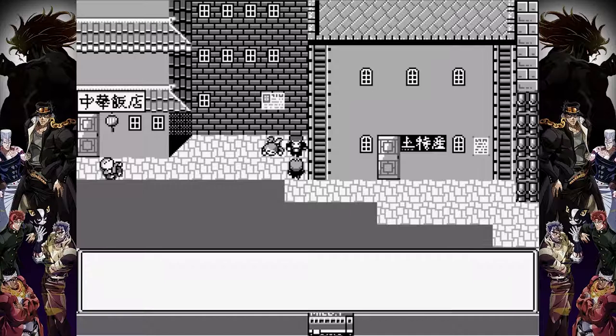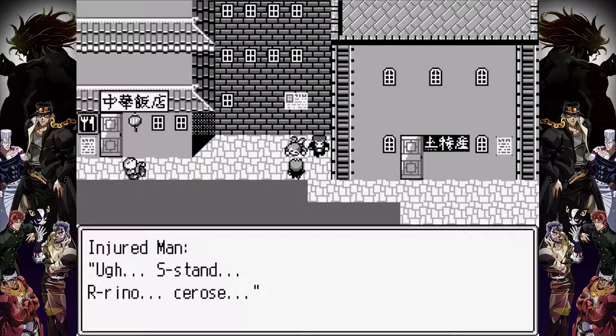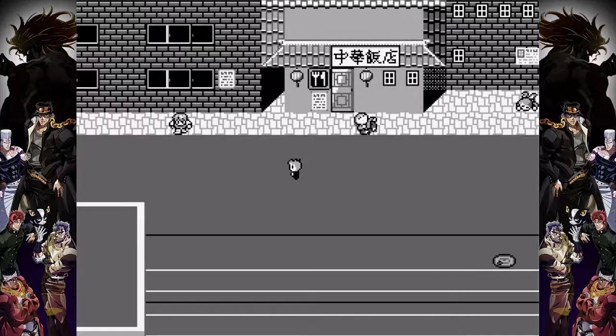Oh, you killed this guy. I saw a conspicuous-looking guy wearing a hood earlier. When he said rhinoceros, huge rocks started falling from the sky. I'm serious. You'd better not get involved with that guy. Stan, rhinoceros. Oh. Oh, I don't know what this is.